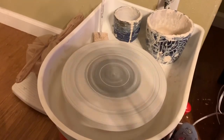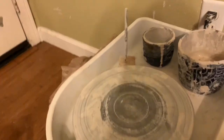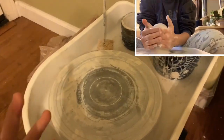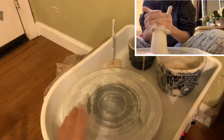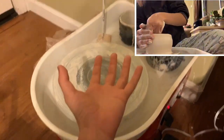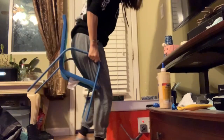Power-wise, it's pretty good. I don't have any complaints. It goes pretty fast, as you can see. Only thing is, it's probably better for smaller projects. I can't imagine throwing a huge project on this, just because it's so small. I'll show you guys the size later. The balls of clay that I use are only about the size of my hand, and I have a small hand. This is what it looks like when I throw.